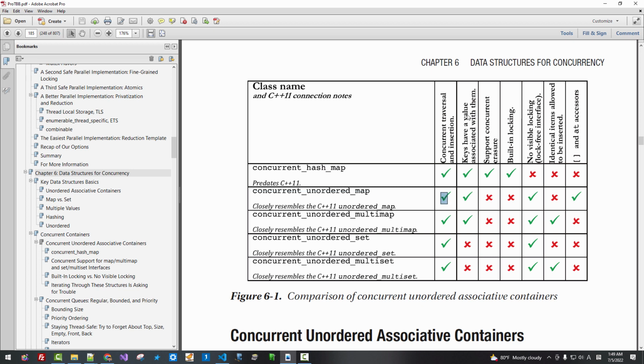Keys have a value associated with them. Supported. No visible locking. This is a lock-free interface. Index operator and add accessors are supported. We will learn how to use this concurrent unordered map.